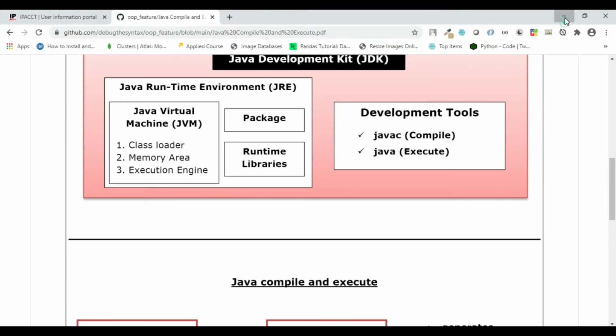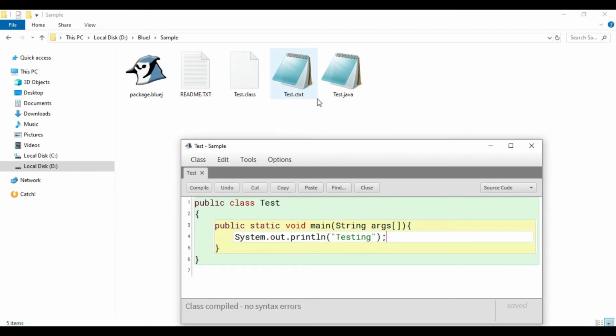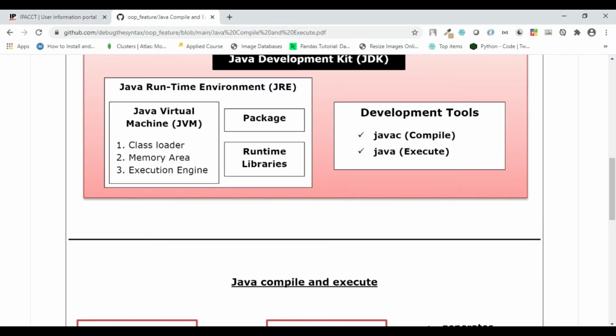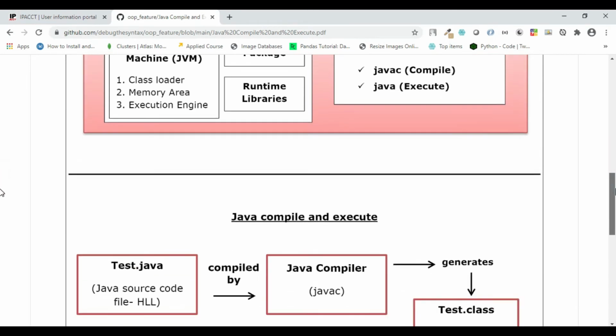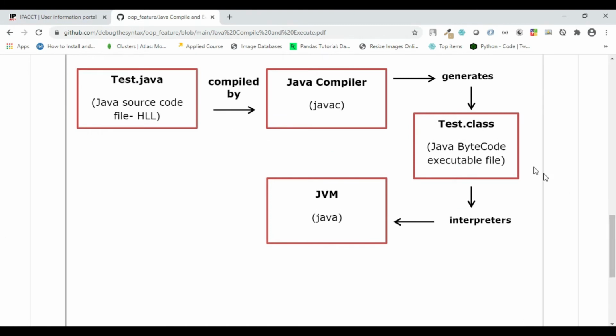But now the story is not yet over. This is half done, because after this you have to go for another step that is called execute, and for that reason you need this command called Java. I use a word called command over here. I will show you even that also, what do you mean by command over here. So when you are going from source code to dot class, it is the process called compilation. And now when you are running your dot class file with the help of Java command, with the help of Java virtual machine, that process is called interpretation.